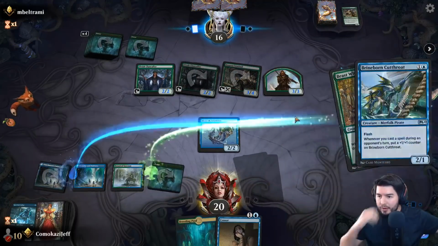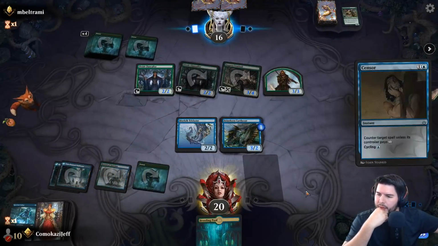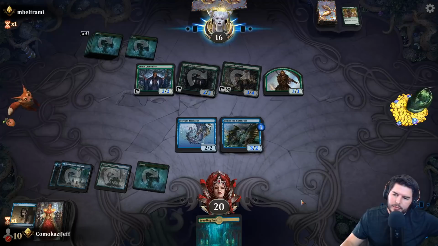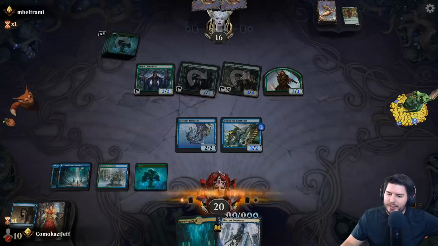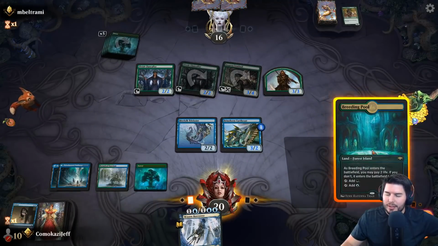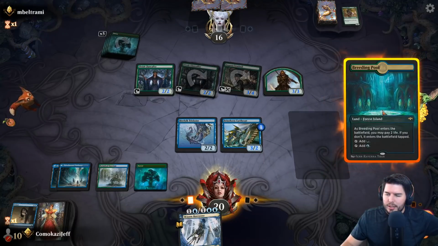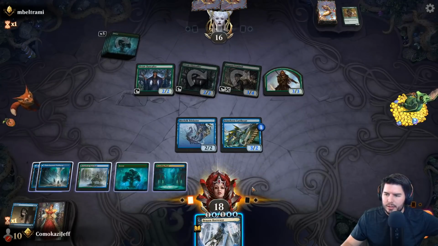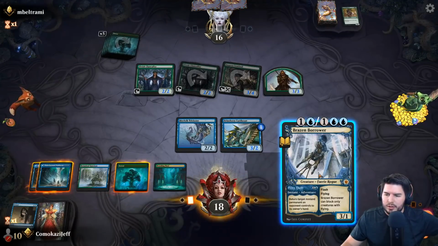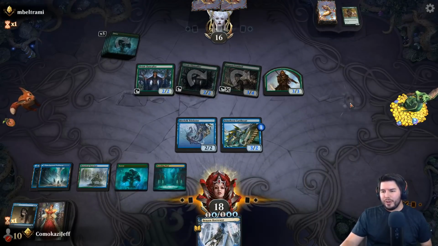All right, so Cutthroat, Censor. Not bad. At least slowing them down a little bit here. That's also not bad. Man, getting in over through the air is going to be a nice thing. Let's make this Brineborn Cutthroat a little bit bigger. Pass the turn.